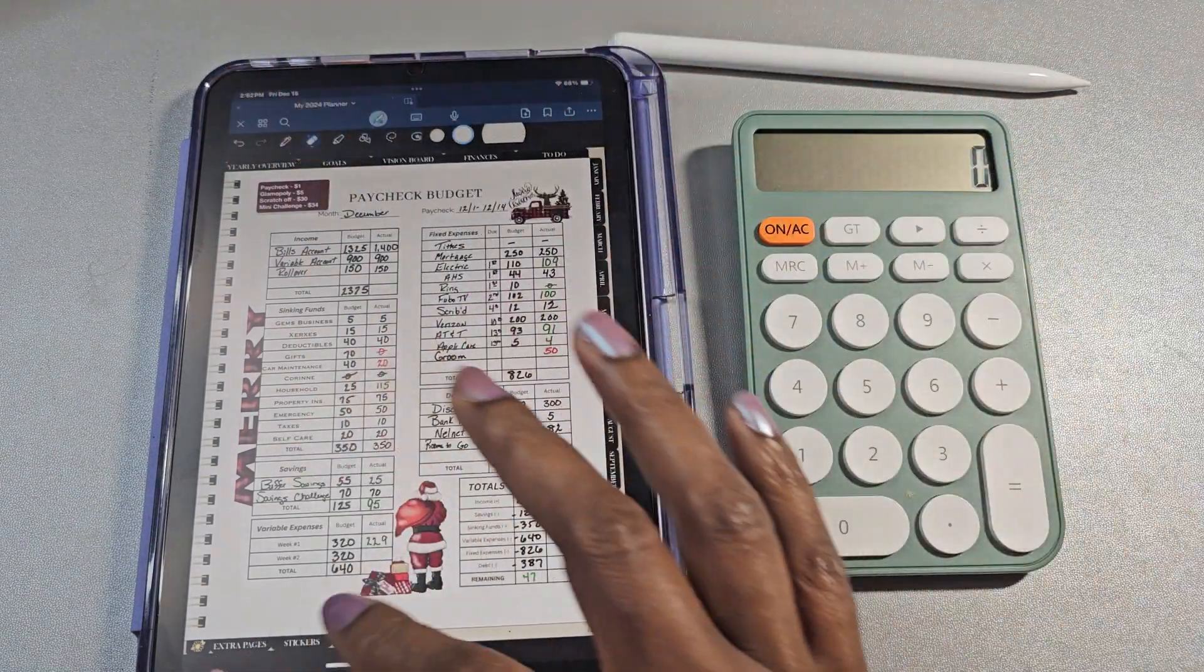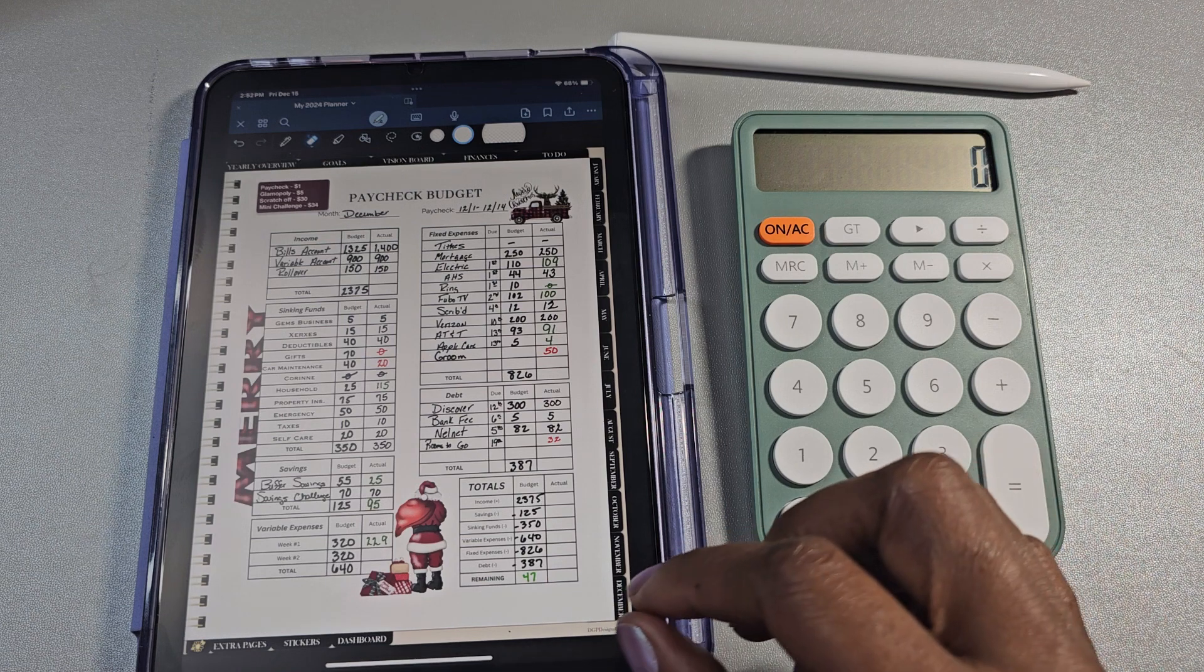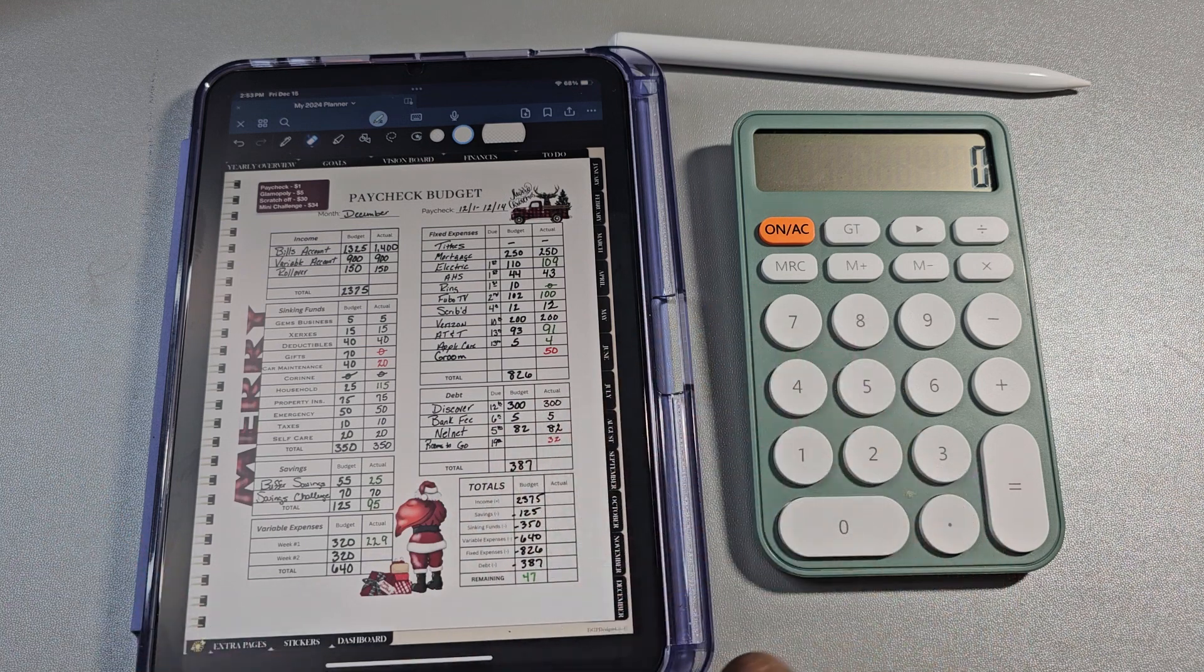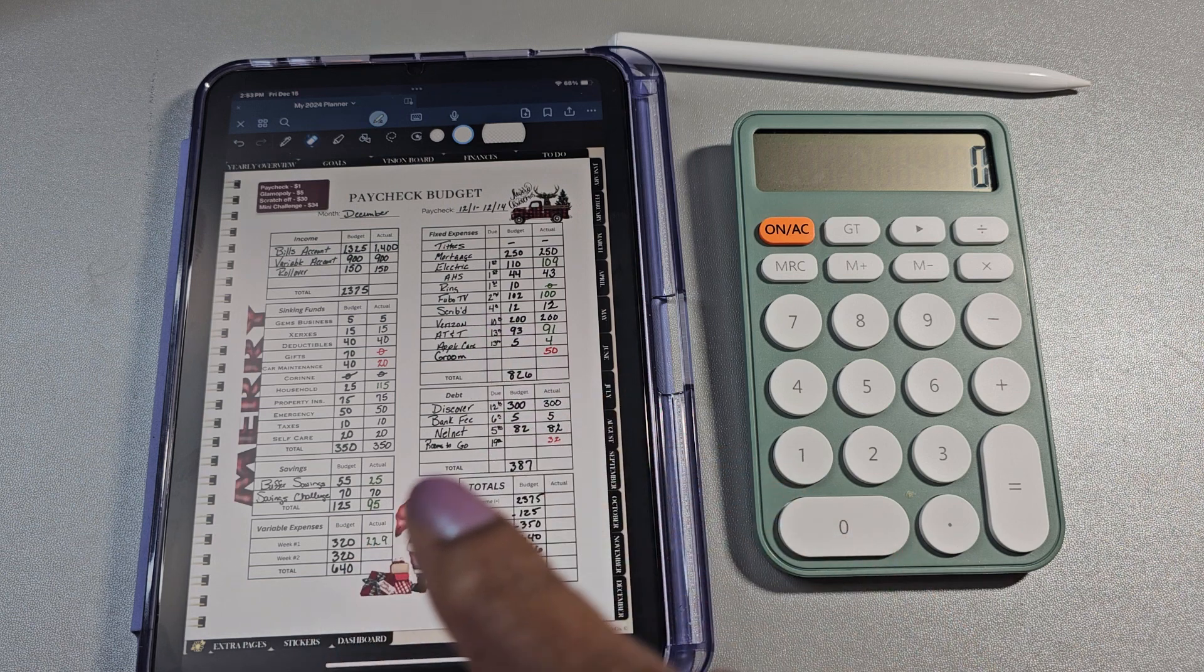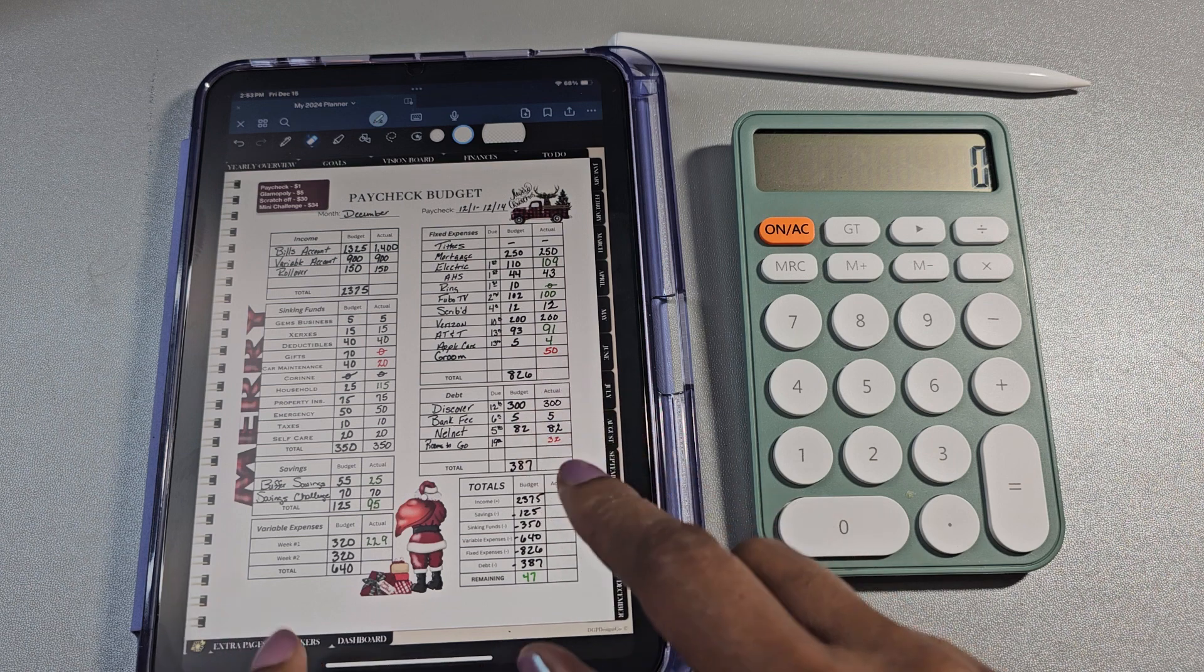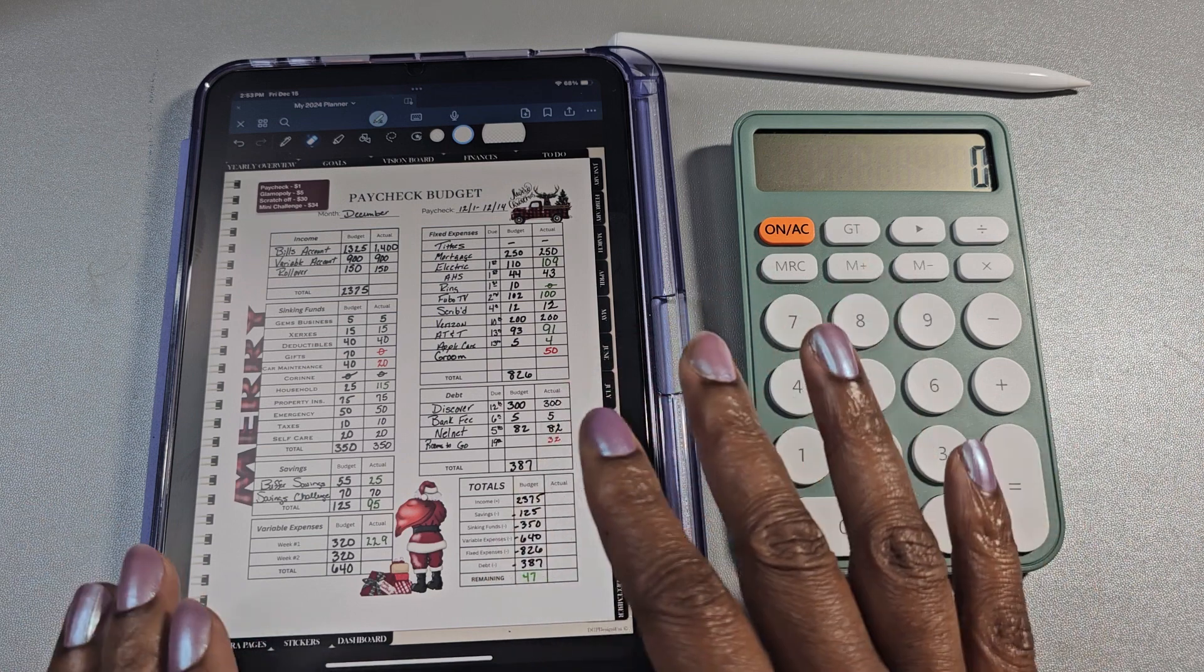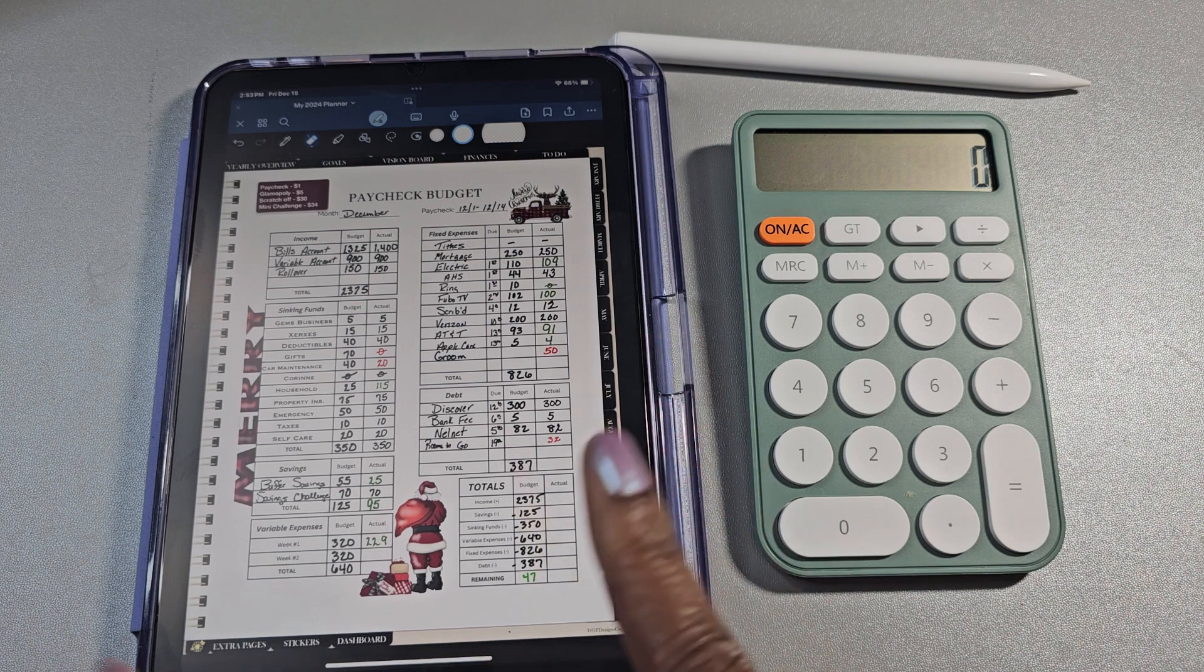But going forward, and the one that you saw on December the 15th, that one is tied specifically to this particular planner. You see all of these black tabs, those are associated with the DGP digital planner that I'm going to use for 2024. And they already have a finance page there and I'm learning how to work with that page. I did have it for December the first, so I am going to go ahead and continue to use it to close it out, and then you won't see this form any longer.